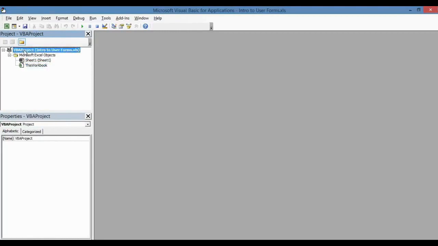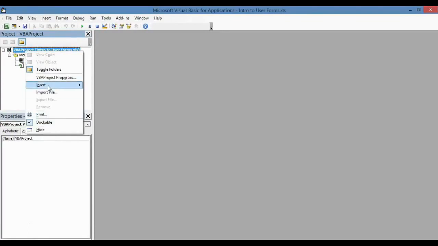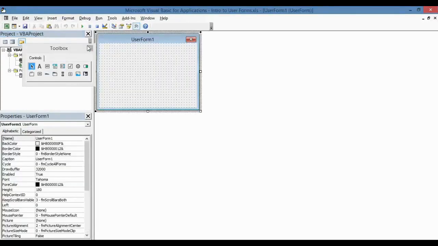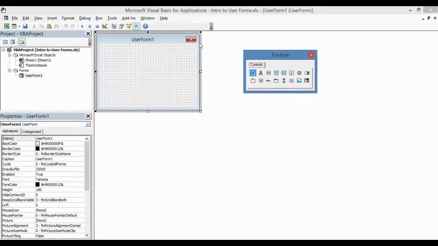So what we need to do is right click and go down to Insert User Form, or alternatively we can click on Insert up in the menu bar or the toolbar, and then go down to User Form there.